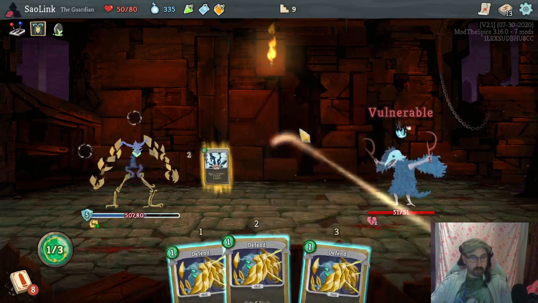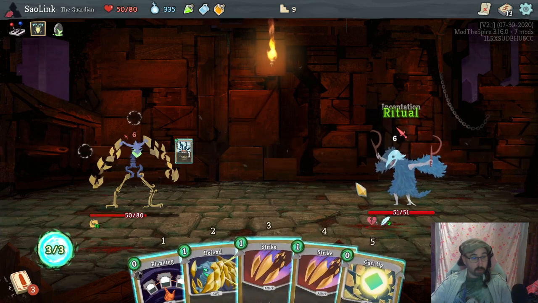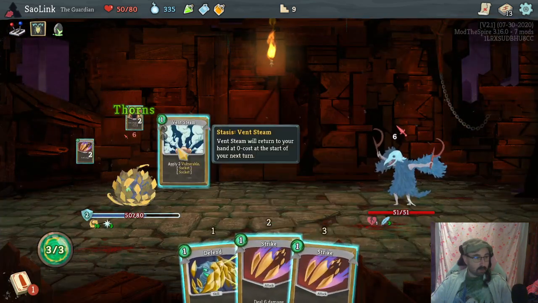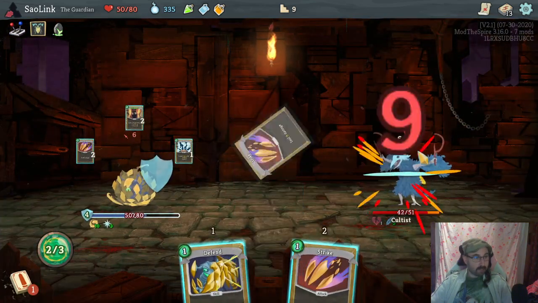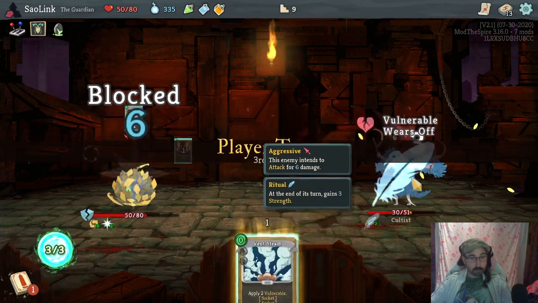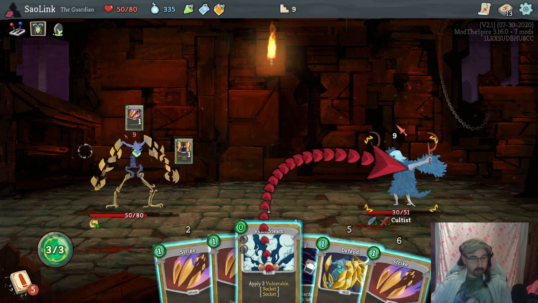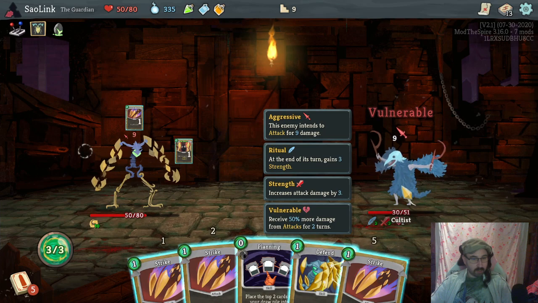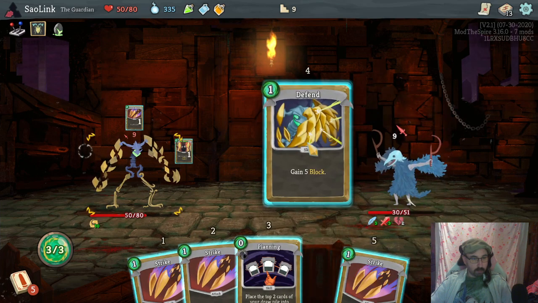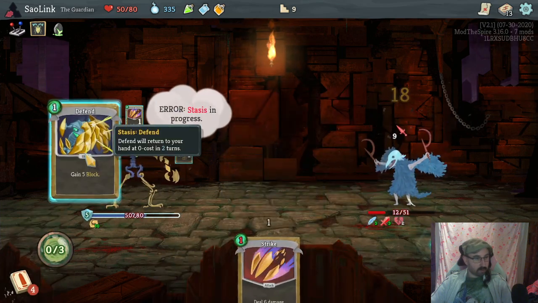Apply vulnerable and put it in stasis. Why not? Curl up. We got the twin slam and a strike. And now that the vulnerable has run its course, we can apply it again. We can fully block this turn, but I'm gonna defend at least. Let's put another card in stasis.